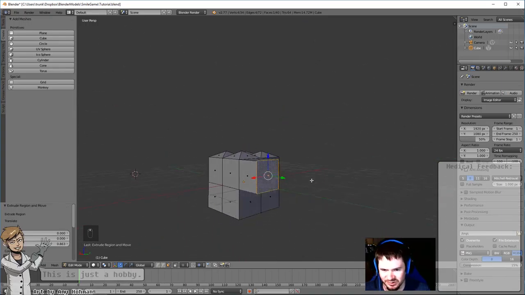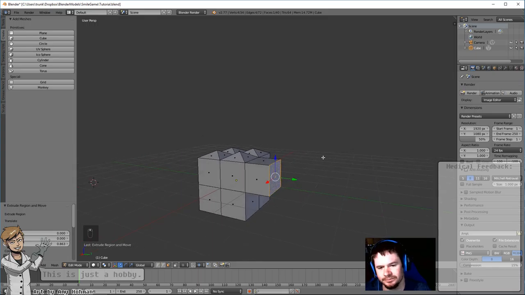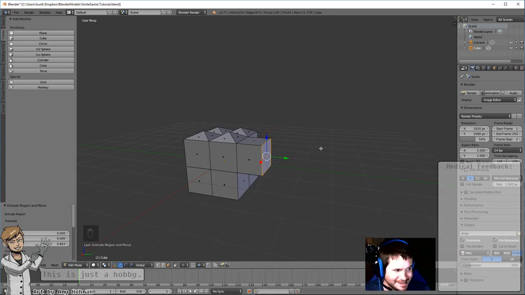What's cool about the extrude tool, this can also be used to make holes in objects. So, for instance, maybe I want this to be an entrance to something. So, if I hit E again on the keyboard, and then directly after hitting E, I press S, I can scale that extrude down. And you can see that instead of extruding out, I'm basically using the extrude on the same face, on the same side, and making it smaller.